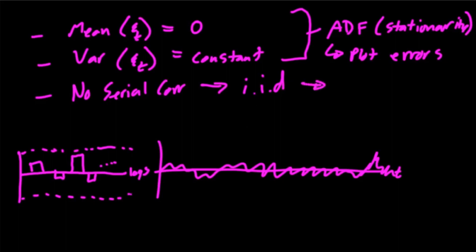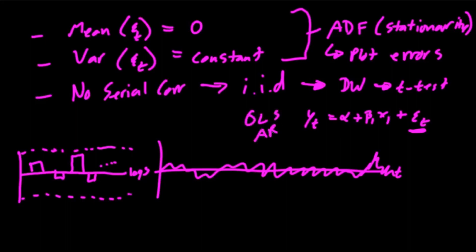Another test you can do is the Durbin Watson, the DW test. It's okay to test residuals for serial correlation, as long as you do not have a moving average term. The reason I'm saying this is that a Durbin Watson test is like a t test. What it's going to be doing is it'll have some regression, and it's testing that your error of t and your error of t minus one are not correlated. This is fine. You can use this for OLS models, for autoregressive models. You cannot use this for moving average models. This is my biggest pet peeve, and I consistently have issues with this in the industry.